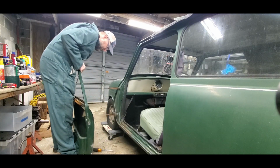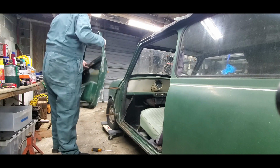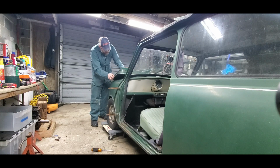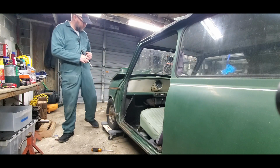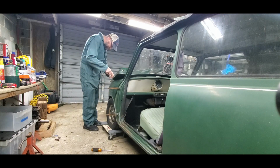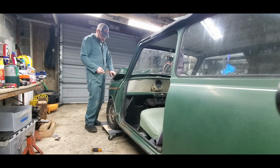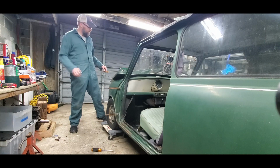Yeah. Hand the door off. That's not bad at all. I don't think I'll have to do a door. That should clean up nice. Rust down here, nothing. That's good.